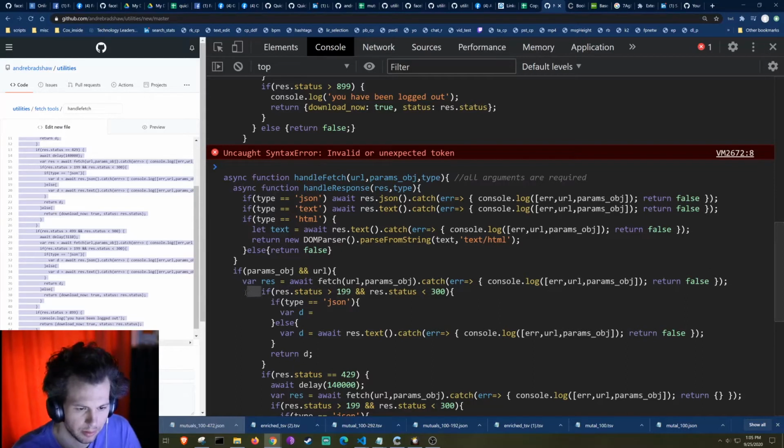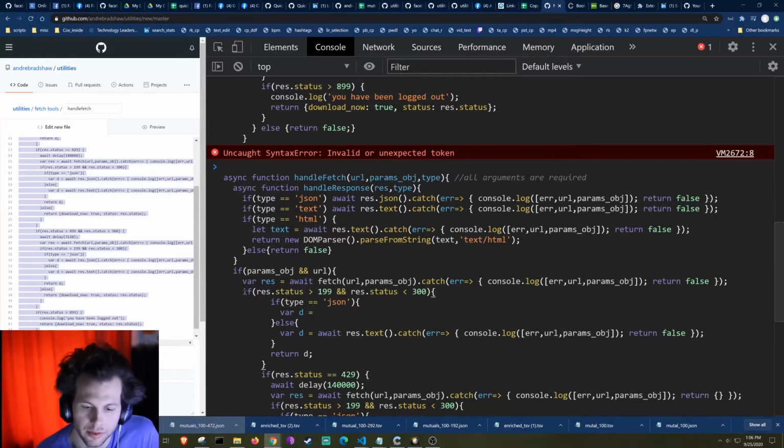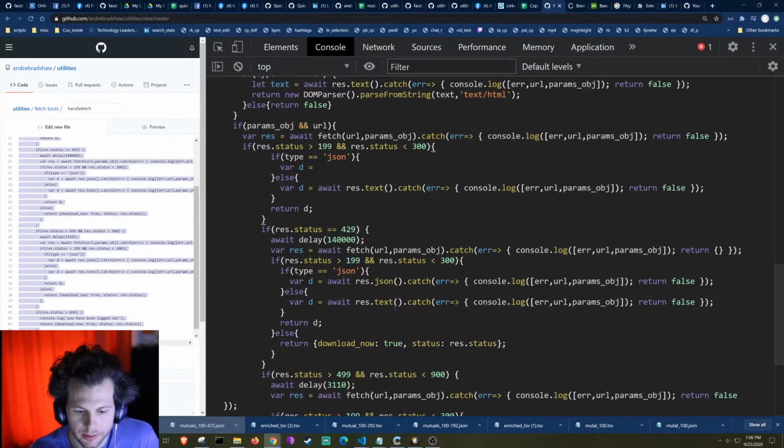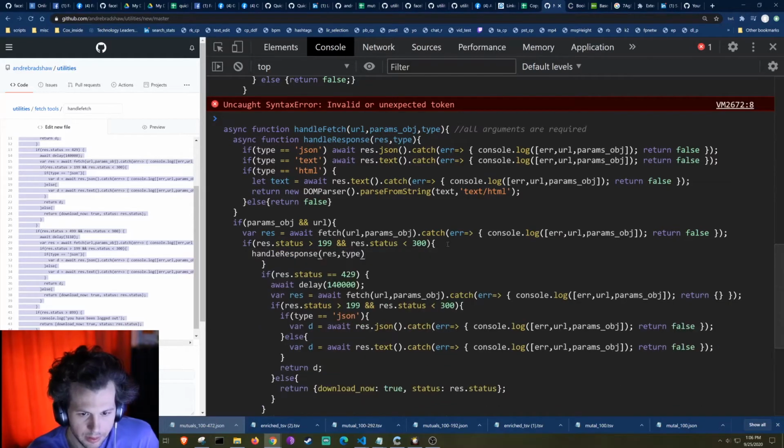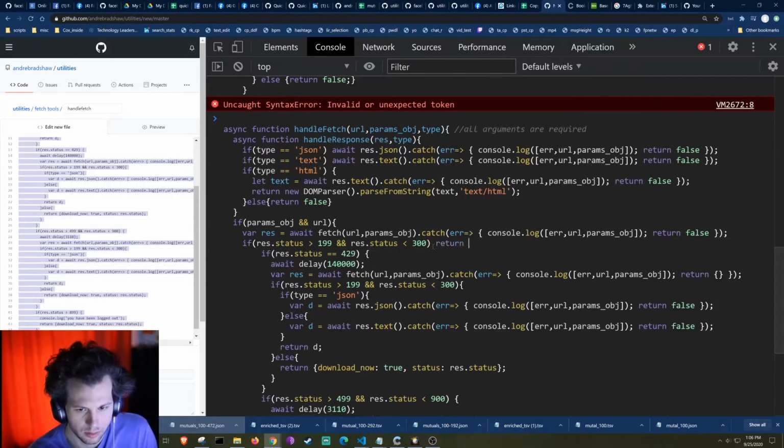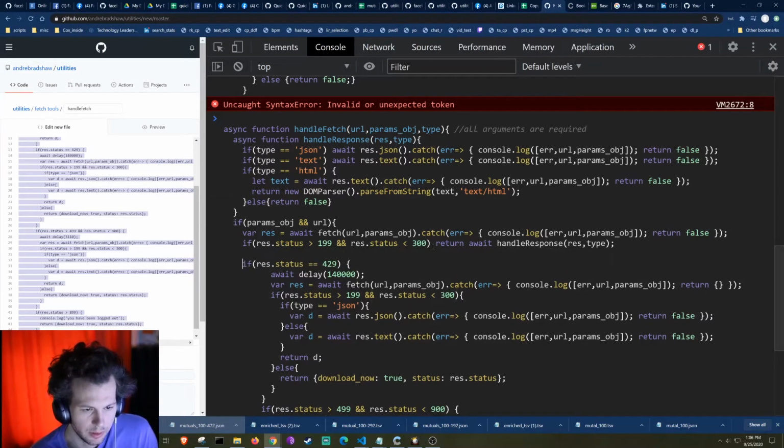Here we're saying if res status is greater than 199 but less than 300, meaning it's a type of response that has valid data in it, then we want to return await. Here we go. That's it there.